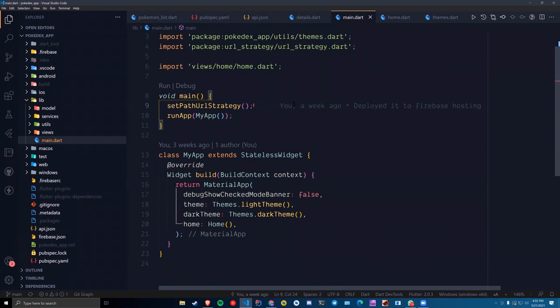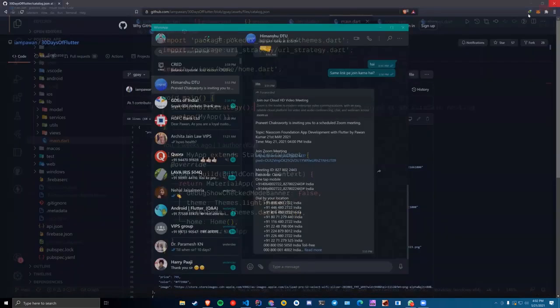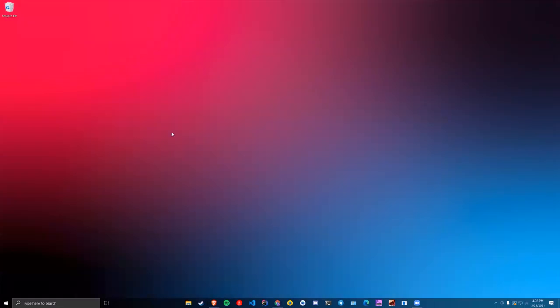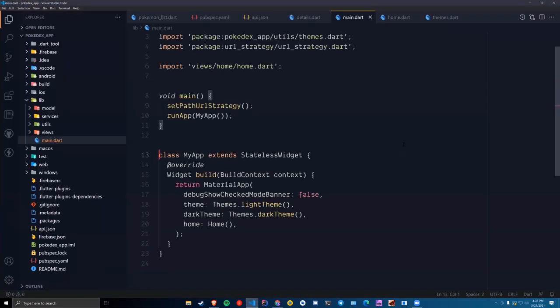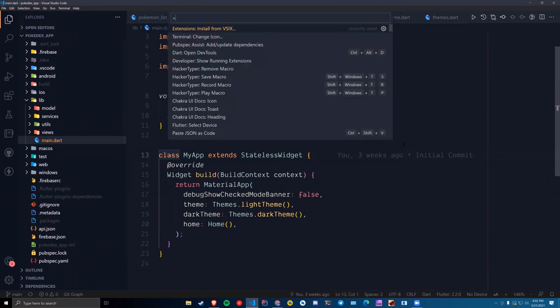We will combine all of these things together, and we will see a real world app implementation where we will talk about all the features and everything. Let me just do one thing quickly. I'll open my VS Code again here and start with a new project.